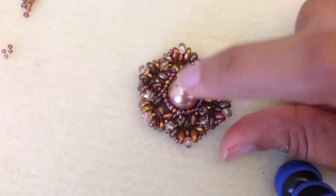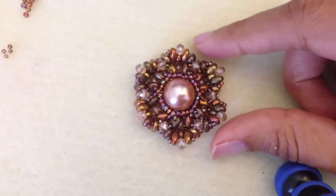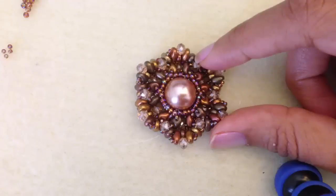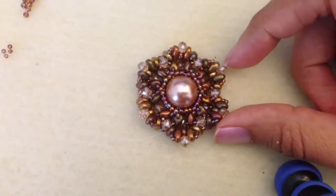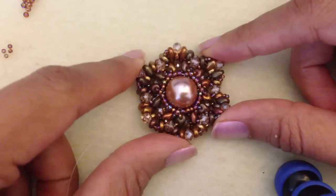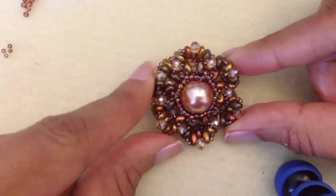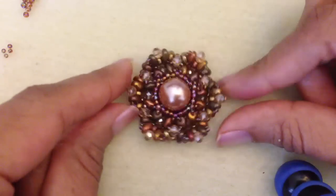Material-wise, what you're going to need is a 12mm bead. I'm using a jumbo glass pearl here. You are going to need 11 O seed beads, 15 O seed beads, 40 SuperDuos, and 18 3x4 rondelle beads. You can use bicones instead if you have those, but adding the crystal adds a nice bling factor. As you can see, as I move it back and forth, it sparkles a lot.